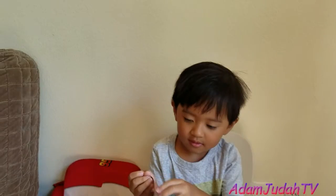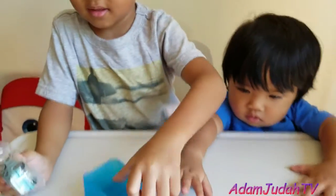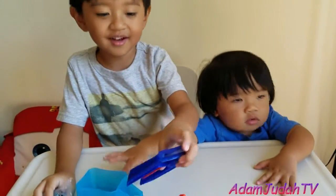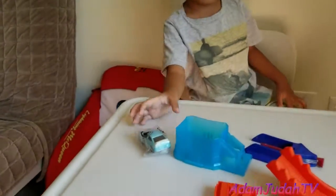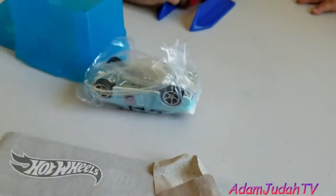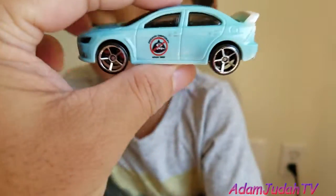Yes. What's that, Adam? Instruction? Huh? Can I see? Oh! Fell down. Hey, look at Judah. Yeah! Yeah, it's Judah. See the instruction. Okay. Wait, hold on. Okay. Look, Adam. This is the car.